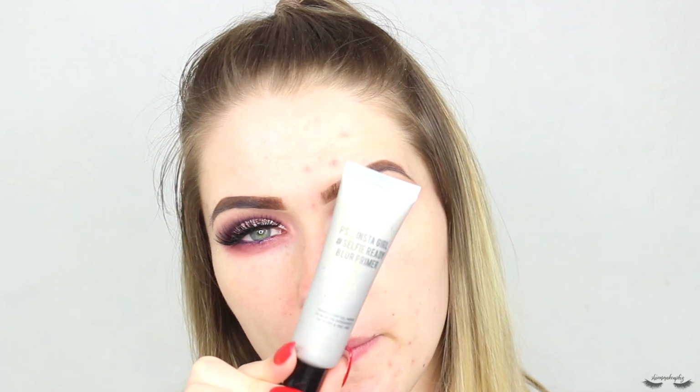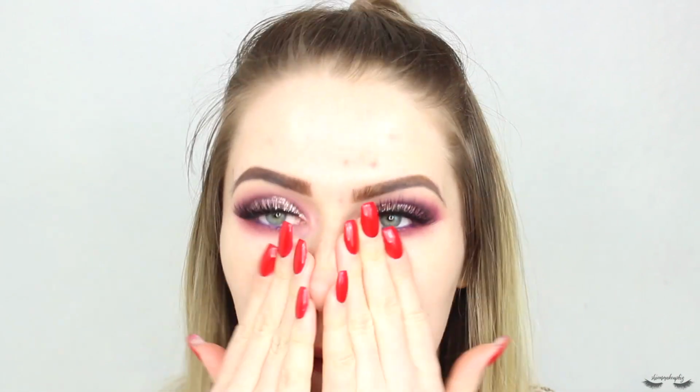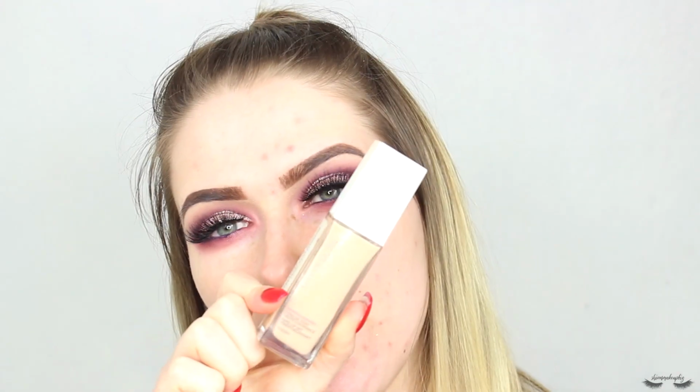Moving on to the face, I'm going to take my Primark Instagirl Blur Primer and just pop this all over my face to smooth out my skin. I'm going to warm this up in my fingers and then massage this into the skin, focusing on the more textured areas, so my forehead, between the brows and my chin as well. Once that's all massaged in, for foundation, I'm going to take my Maybelline Ivory Superstay 24-Hour Foundation.